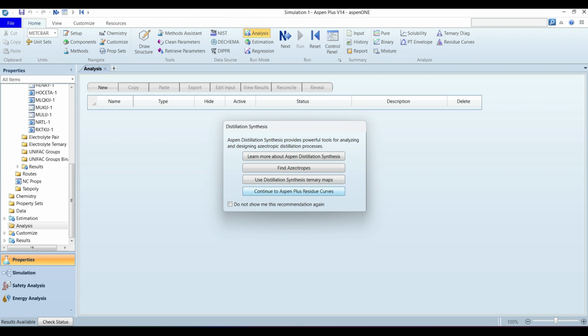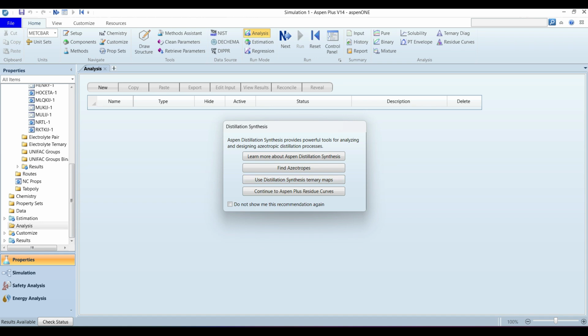The distillation synthesis analysis includes the search of azeotropes, the residue curves, the ternary diagrams, and all the elements of the ternary diagram. So the third option, distillation synthesis, is the most comprehensive out of all these options. It even includes the other option, the ternary diagram.